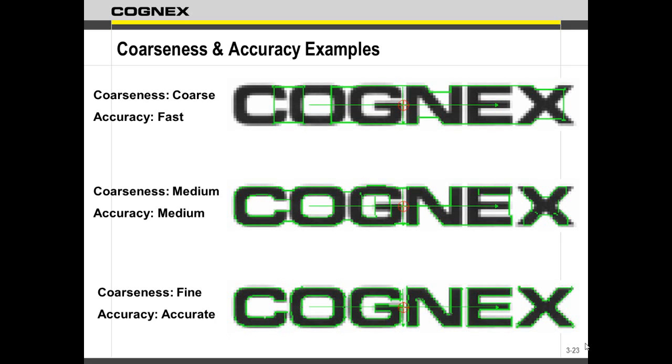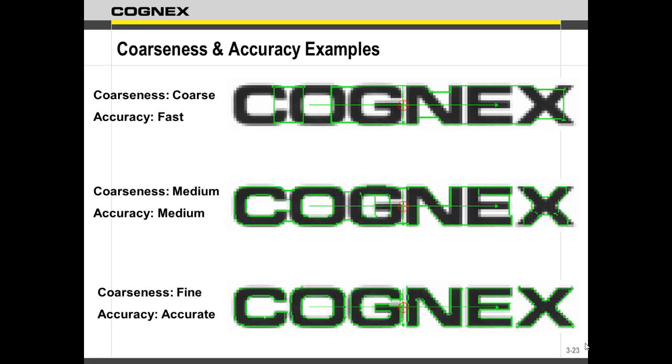So let's say I was looking at the word Cognex, and I'm using coarse and fast. What might happen is I might have the word Cotnex come up, and it might still find it. Because if I'm using coarse and fast, what I might be saying is, hey, I'm looking at a piece of paper. There's going to be something written across the top. I don't really care what it is. Just the fact that something's written across the top, I want to find that because maybe I want to use that for fixturing everything else. So kind of tell me where that top is, and I'm good to go. So I've got the speed there. I just don't care that it says particularly Cognex, but that it looks something like that.